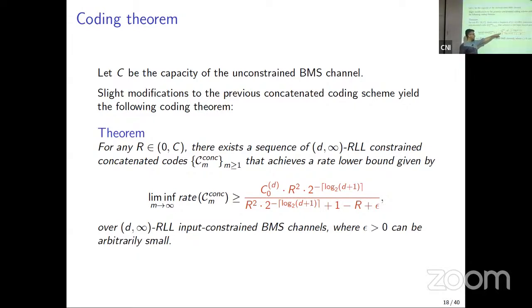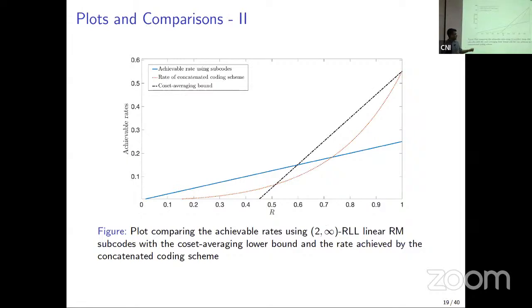Right? Just to demystify certain terms, the C0 T here is the so-called noiseless capacity of the constraint, which is basically the rate of the constraint sequence in the limit as a block length grows. Okay, again, to see in pictures what this looks like. The red line here shows whatever rate is achievable using this concatenated coding construction. And you can see that it is significantly better than the linear codes that we were working with earlier. And in particular, we are able to get very close to the so-called noiseless capacity in the limit as R goes to infinity.